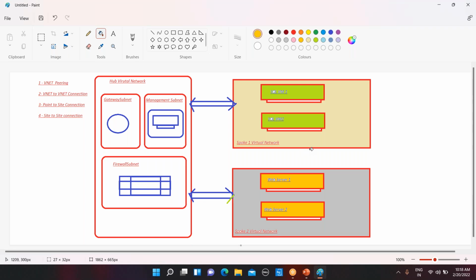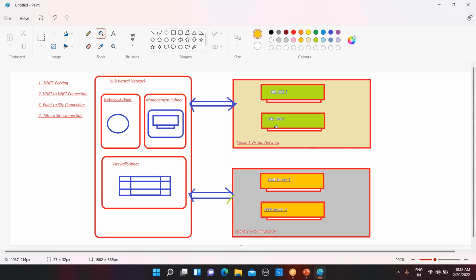If you remember, last time I showed you, if you have two networks available, just go to the network, where we have the property called VNet peering, or peering. Just go and enable the peering. Microsoft will create two connections. One connection they will create in India, the second in the United States. That's a background process. Internally, whenever you set up the connection, Microsoft will activate the hub virtual network. And in the hub virtual network, Microsoft provides the gateway subnet, management subnet, and firewall.